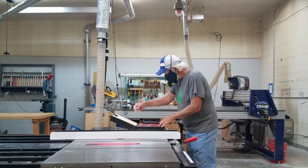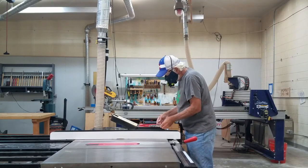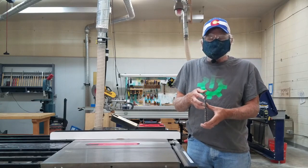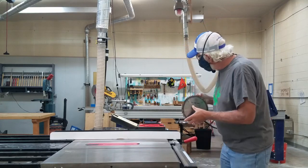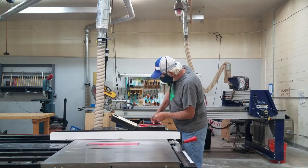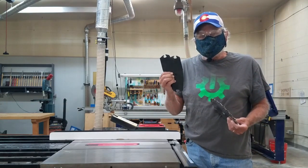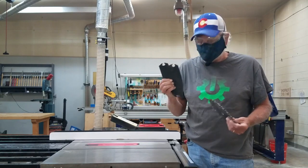The way a dado stack works is that you have two saw blades, an inner and an outer saw blade. When you have just the two blades, it makes a quarter inch wide groove or dado. In order to make a wider dado, you can insert a different variety of chippers. Chippers are the part of the saw blade that knocks out the material that's in between the two outer blades.